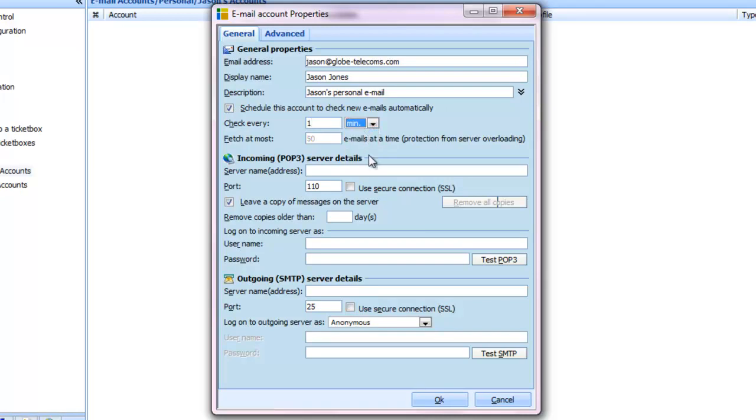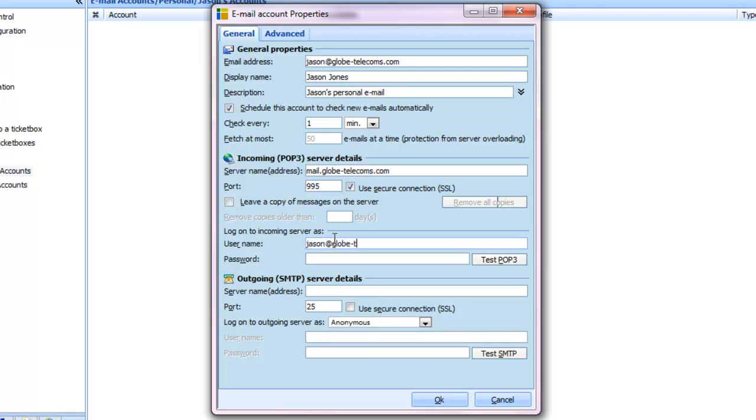The next part is where we can tell FocalScope where to connect with our email. Like many standard email clients, FocalScope integrates with your email host or server through POP3 for incoming messages and SMTP for outgoing messages. If you do not have this information already, you may need to contact your IT department for the correct parameters. In our case, to set up our POP3, we'll enter our server name, the port number, and whether we'll want to use an SSL protocol. We can then select whether we want a copy of incoming emails to be kept on the server or not, and if so, for how long?